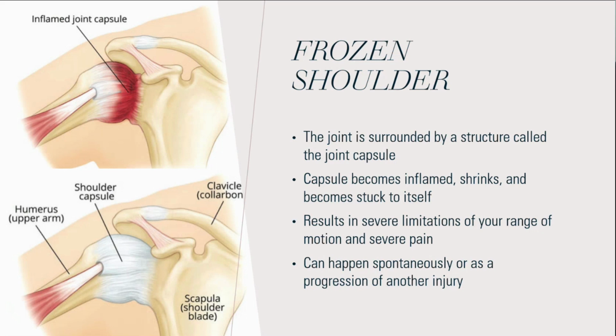Diabetes is something that can also increase the risk for this. Again, it has to do with the blood supply to the joints. It can really heighten that risk. Hyperthyroidism or hypothyroidism is something else that can increase the risk, as well as cardiovascular disease and Parkinson's disease. Those are some of the other ones that increase the risk for frozen shoulder.